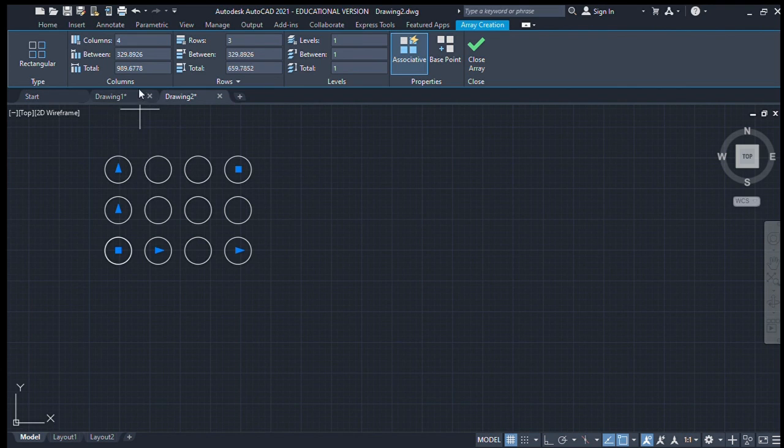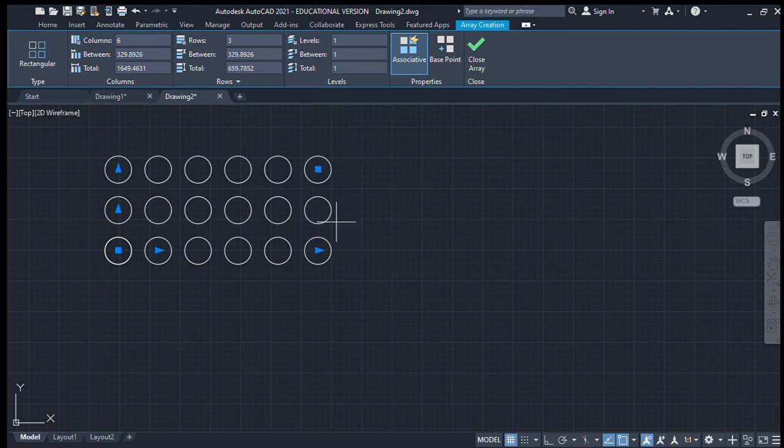You can also check this from up here. You have the number of columns 4, number of rows 3. So you can change from here. Where I have 4, I can delete the 4 and put 6, and press enter on your keyboard.